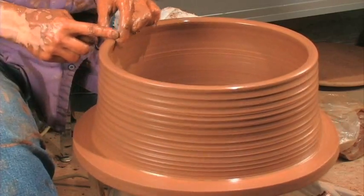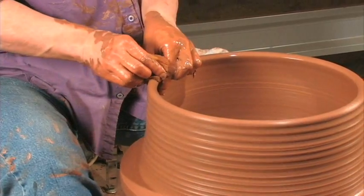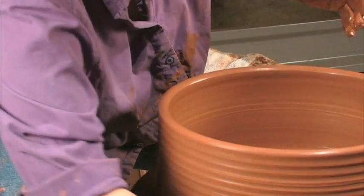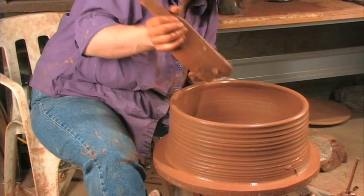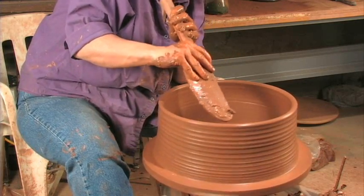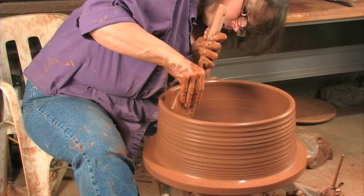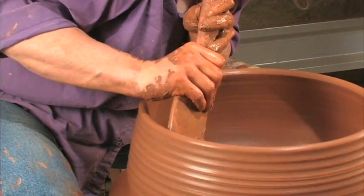Now I want to make sure I maintain this edge to be fairly thick, because when I open this plate it's going to open up at least twice the size — and twice the size is going to be half the thickness. So if you start out with a thin edge, by the time you have your plate open you're going to have a very thin-rimmed plate. A plate of this size deserves a nice thick rim; it has to be a plate of substance. So this is where the rib comes in — it has a nice little curve to it. I'm going to take it down this side and blend the wall of the plate into the foot of the plate so I don't have a square thing happening. I like to hold it so you can hang onto it comfortably, put my elbows into my ribcage, bring it down — not straight down, but tip the toe toward my tummy. If you don't do that, it wants to chatter. Once you've got it going on the merry-go-round, it's very difficult to stop it.